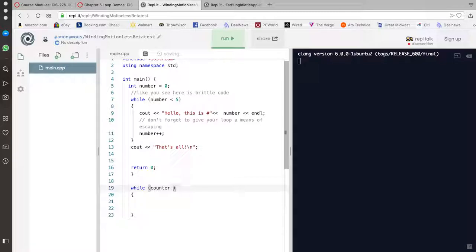So while counter is less than 5, the very next thing I always do is come back into the code block that belongs to this while statement, and I give myself counter plus plus. Because this way I know I cannot get distracted and forget about giving myself the iteration statement, so that sooner or later I can actually get out of my while.